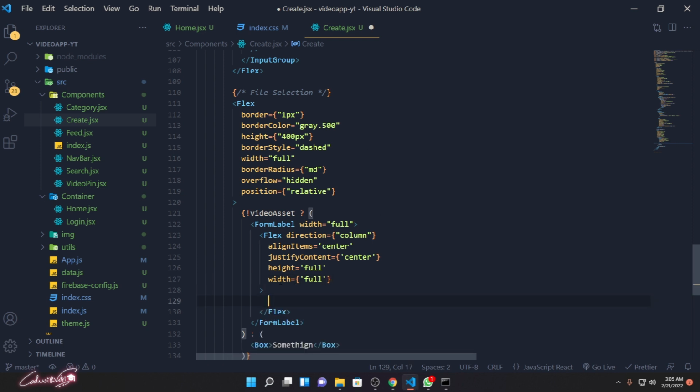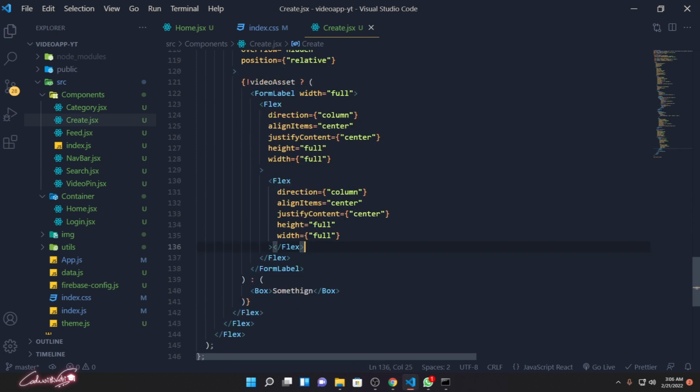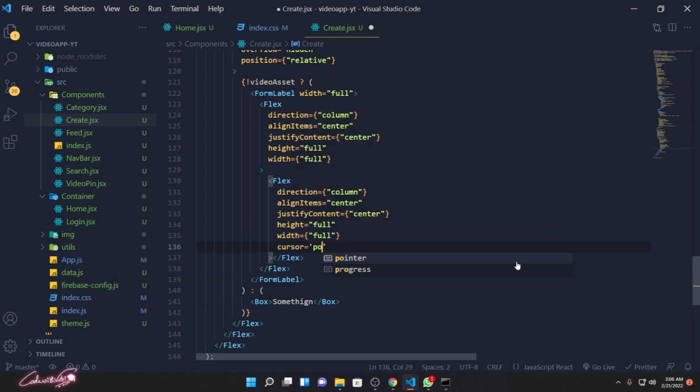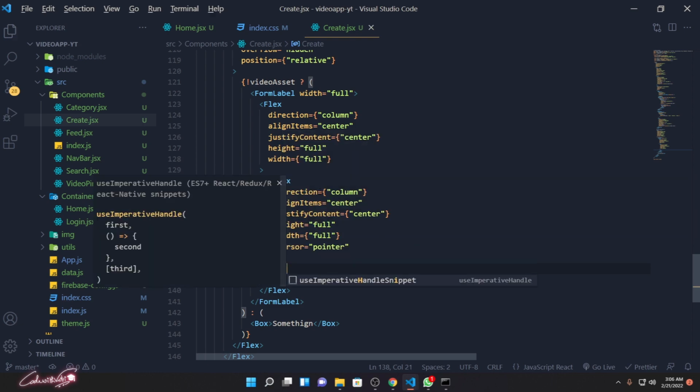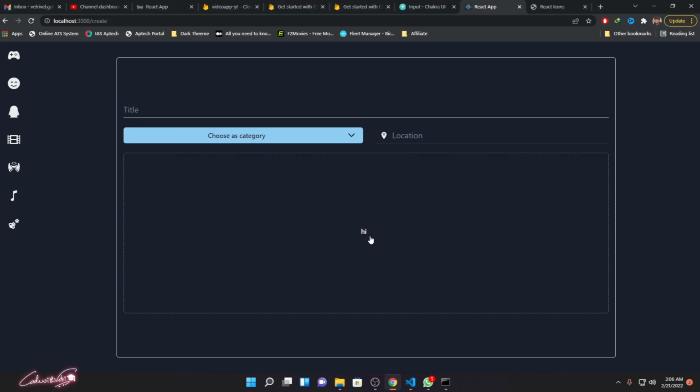Okay, inside this I'm going to create one more flex box. I'm just going to copy this and paste it inside. Same settings only, instead of typing again and again, except that I'm just going to add only one more thing, that is nothing but cursor pointer. That's the only thing I'm going to add inside. Now inside this flex box again, I'm going to display the IO cloud, that upload here and all those functionalities. So for the time being, I'm just displaying the hi. So now our hi, everything is displayed over here. So cursor, everything is working fine.